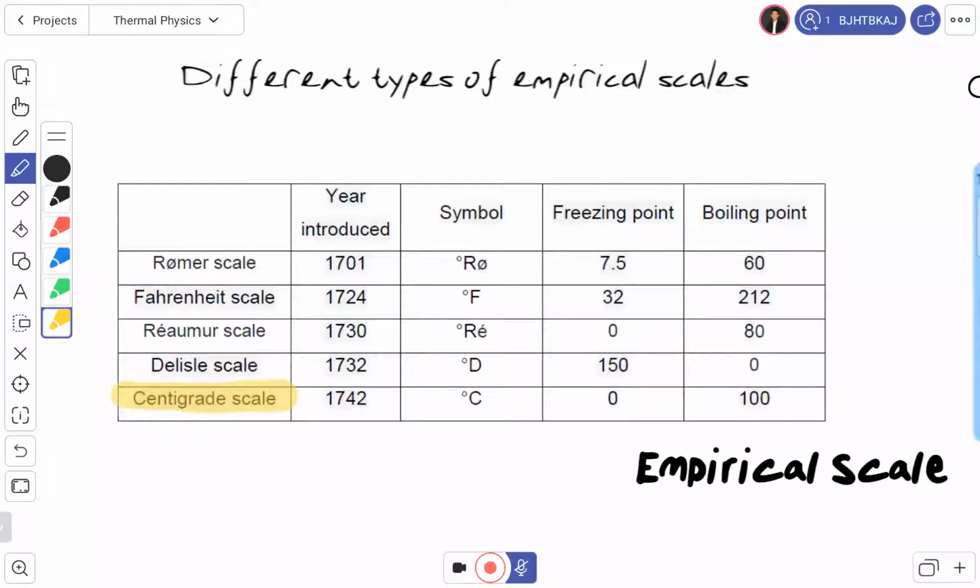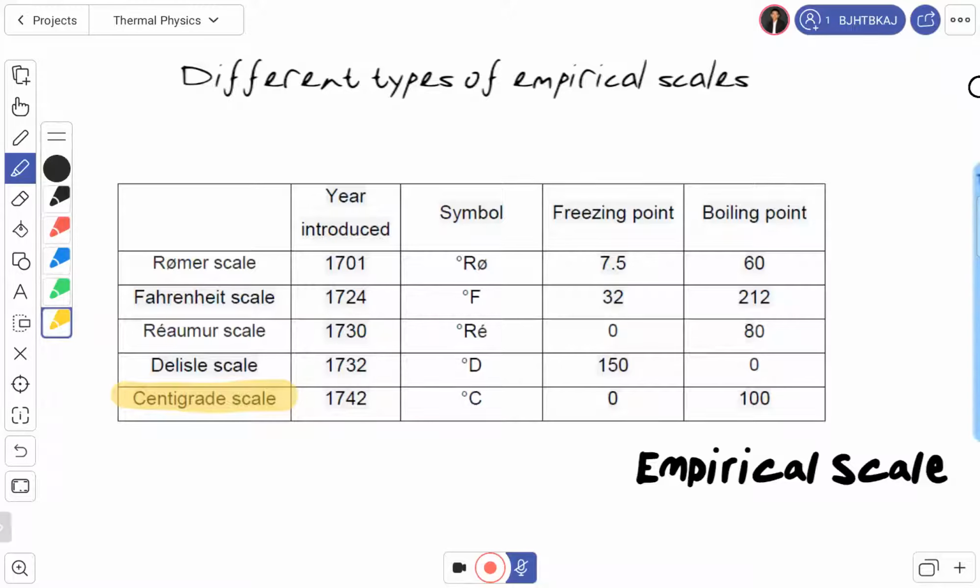But then we know that in physics, when we say something has zero length, it really means that it is a point. It's not just by mere coincidence that zero is assigned to some length. So we are not saying that the shortest guy in the room is called zero height, and the tallest guy is called 100, and then you divide the height difference into 100 parts, because the shortest guy is also not 0 meters. So zero, when it comes to length, has a meaning. Zero mass has a meaning also. So what about temperature?